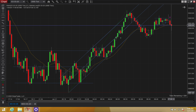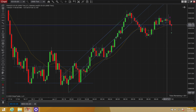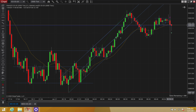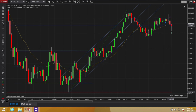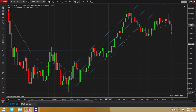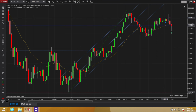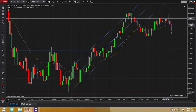But then something sets up here. This is probably the first setup that you possibly are going to take. I don't think it's a C setup, but it's just a rejection bar at the lows of the range. The failed second entry trade failed, so it's like a re-entry trade. It kind of fits the overall context as well, and it's going to fit the context of this smaller range. At least we're going to come up to here, in a high probability chance. So it's a little aggressive. If I didn't take the previous trade, I don't think that I would have taken this one.